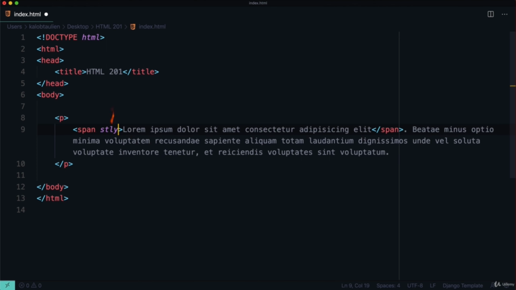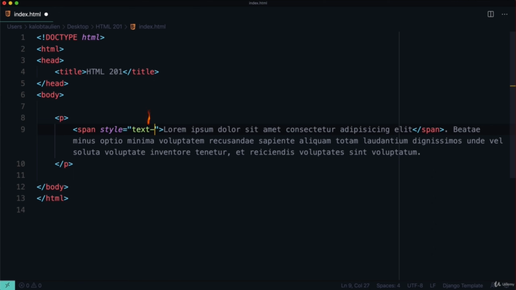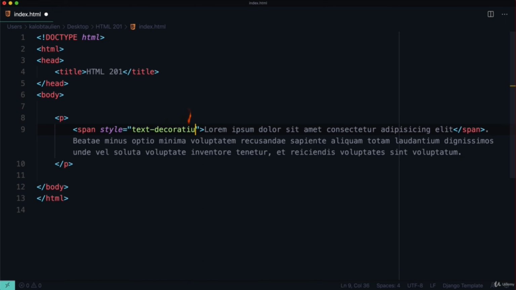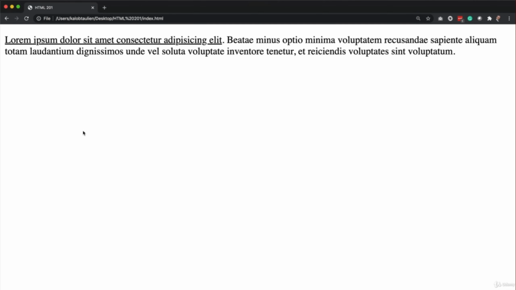And what we're going to do is work with this style attribute. And this style attribute allows us to write CSS. So you don't need to actually know too much CSS right now, but if you want underline, I would say maybe try to memorize this particular one. I tell people all the time, you don't need to memorize too much. I mean, you can always Google it, how to add underline using CSS. That'll work as well. So I'm going to do text-decoration: underline. Now, if I save that, go back to my page and refresh, it should look like nothing changed.